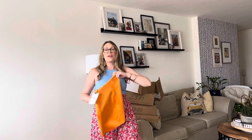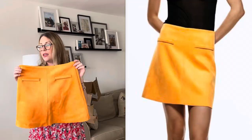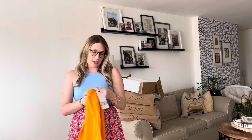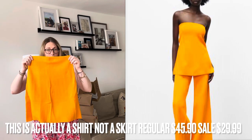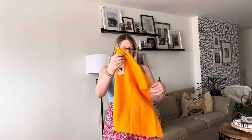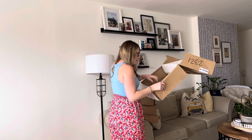We have another version of the first skirt I showed — this one's in a size medium. Since this is stretchy, the medium might work depending on whether I want to wear it lower on my hips or more high-waisted. I'm seeing a lot of orange in this haul! Next we have this skirt in a size medium — really nice and stretchy. Loving the texture of this fabric; it's lightweight but has some weight to it in a good way. This could be cute!